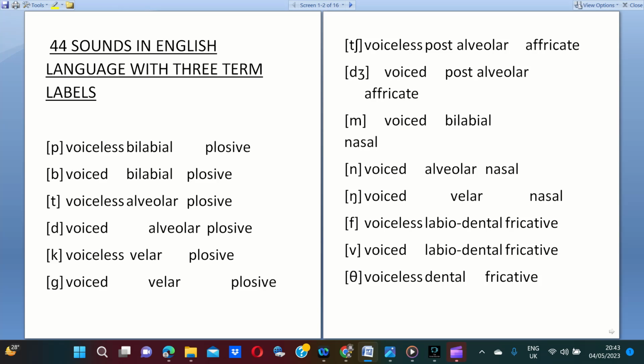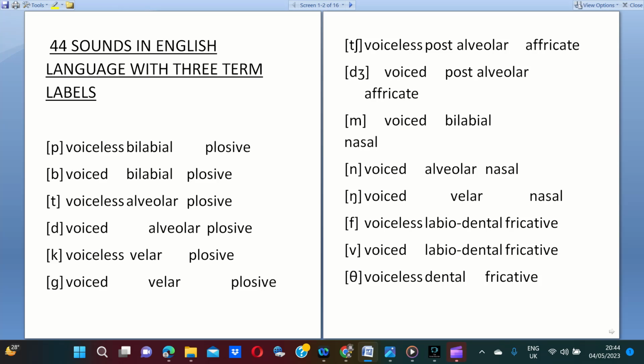The hard palate is nothing but the roof of the mouth, where ridge-like structures are available. That is called the hard palate. After the hard palate, you can sense a very smooth surface. That is called the velar region. To produce this ka sound, the back part of the tongue goes against the soft palate region. Next, plosive. While producing this sound, air comes out suddenly with a lot of explosion. So we call it plosive.